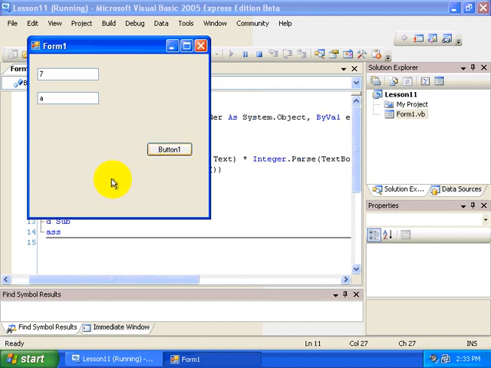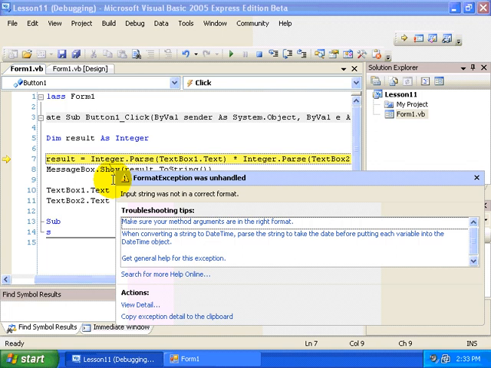And notice what happens. We have a runtime error. You can see that I have a FormatException type was unhandled. Now this FormatException has as its base type System.Exception. So it derives from System.Exception, but it specializes it for this particular problem. And the problem is, as you can see here in the descriptive text below it, input string was not in a correct format.